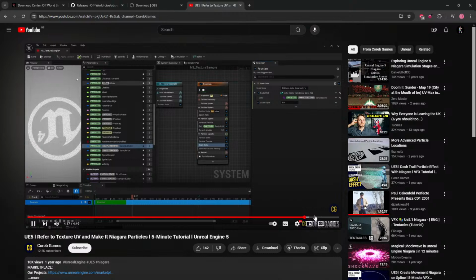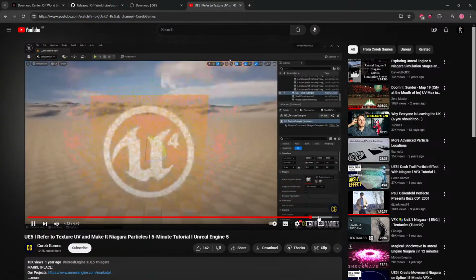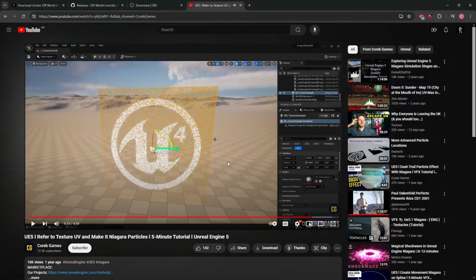How this works is basically using a texture sample, and then using the information of the texture to spawn particles around it, and it also maps the colors to it.